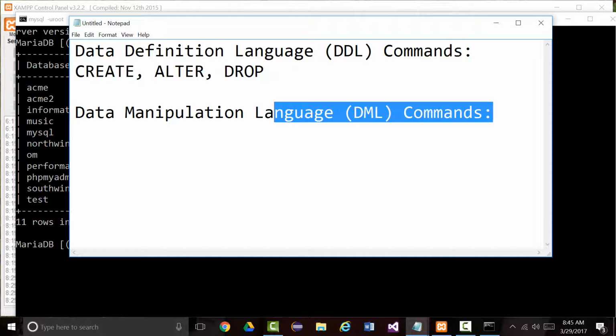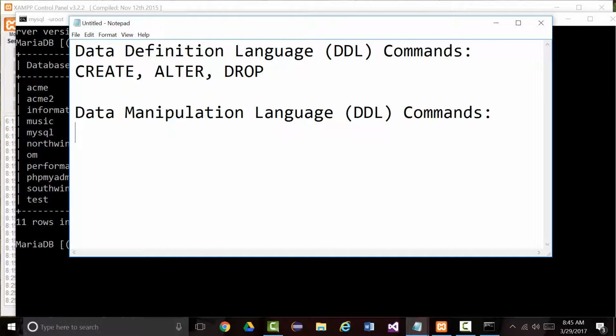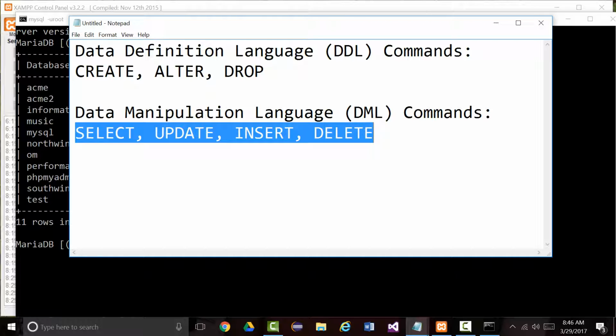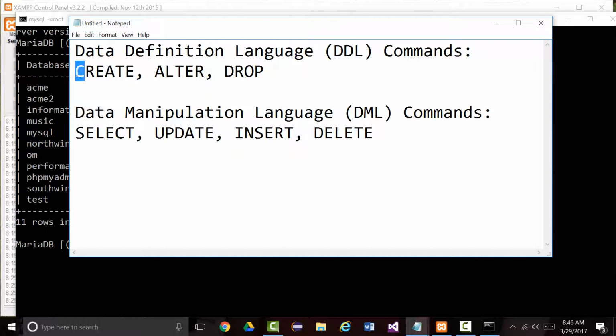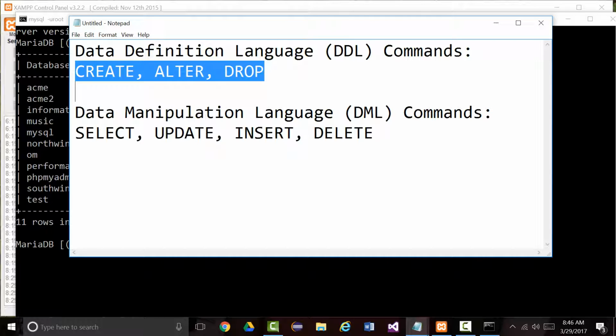They are select, update, insert, and delete. Delete and drop do not mean the same thing. These 4 work with data. These 3 work with database schema. And again, if you say, I don't know the difference, that's what the next 2 weeks are about.